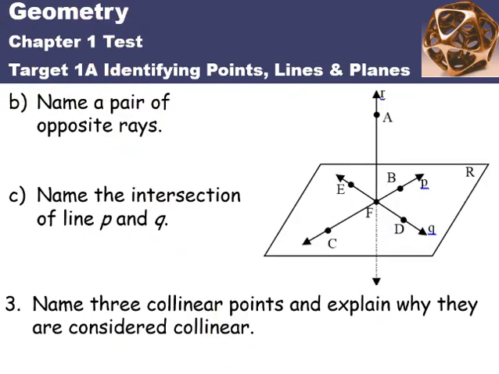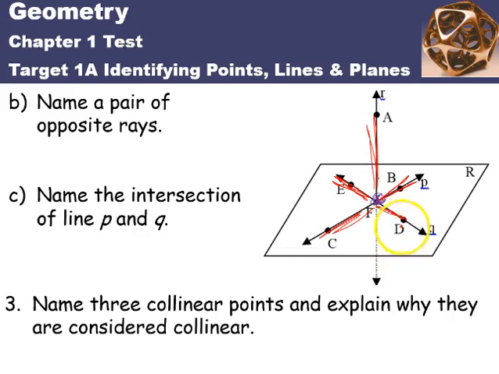Okay, so back to the picture. We need to name a pair of opposite rays. Okay, so opposite rays are two rays that go in the exact opposite direction. So let's look at the middle. Let's look at F. And there's a whole bunch of rays coming out of here. There's, let me get red. That's easier to see. So we have this ray, FE. We have this ray, FB. This ray, FC. This ray, FD. And then we have FA. And then we can't name this one because there's not a point down here.